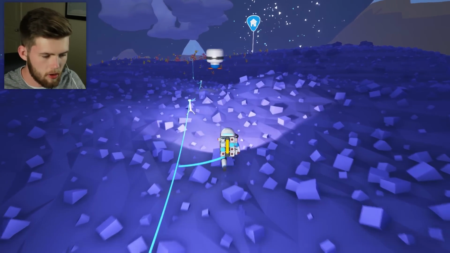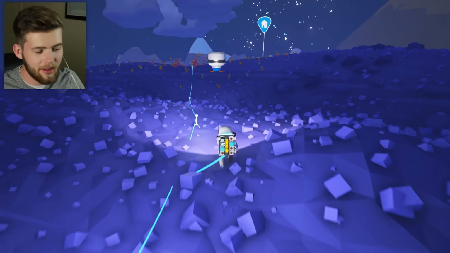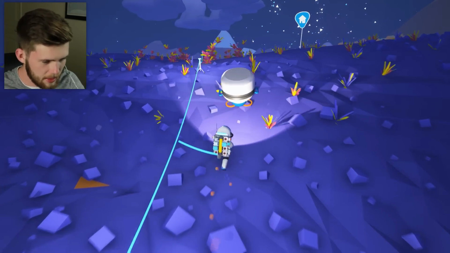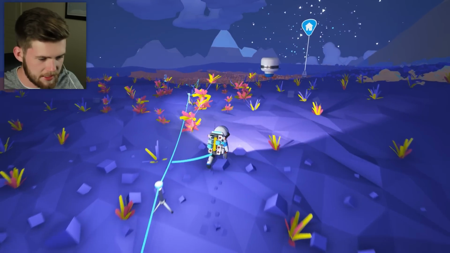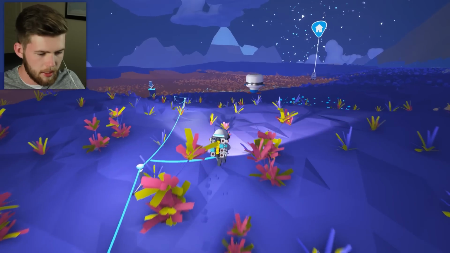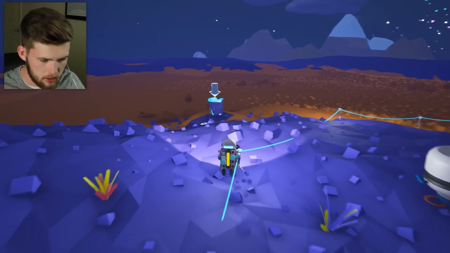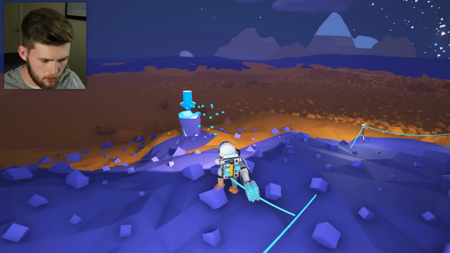Let's go follow the tether home. This is good. It's like we're laying our own little trail of breadcrumbs. I like it. I like it a lot. I'm really not quite sure what my purpose is. I'm guessing it's to get off of this planet and go to a different planet. And it looks like I still have to... Hold on. I'm gonna put that down. Looks like I still have to do something here.